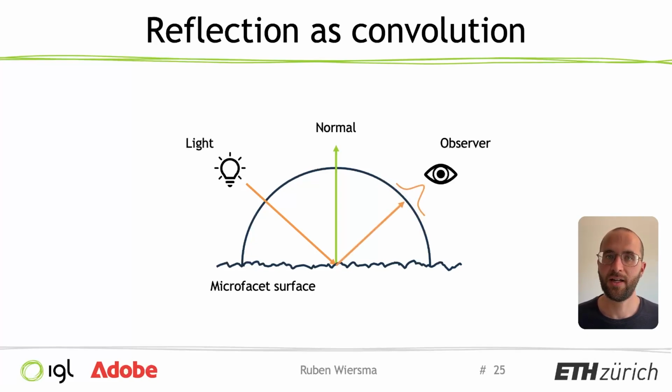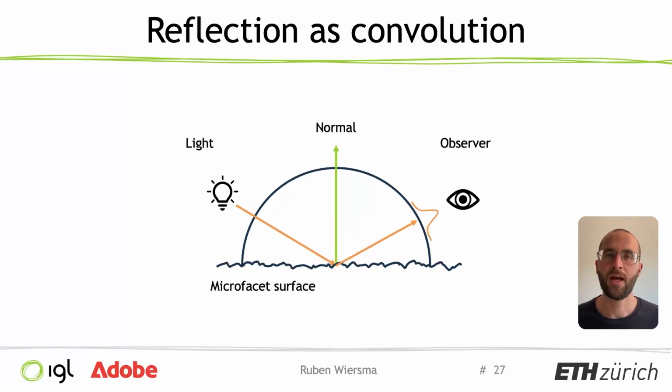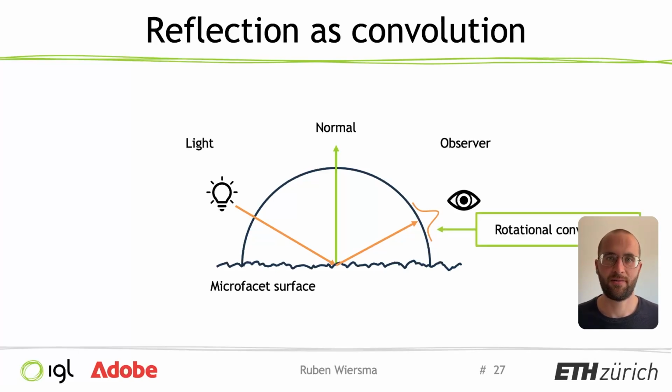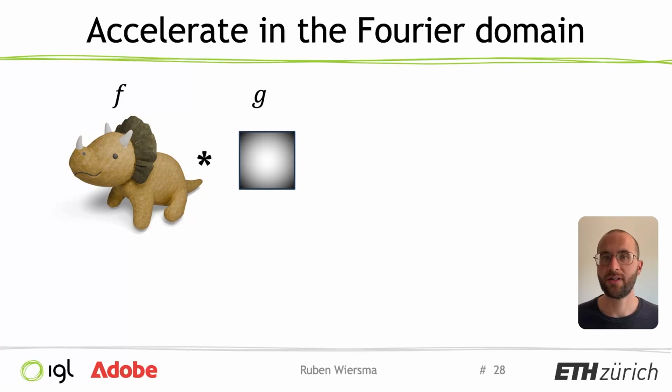As we move the incoming light source position, the distribution itself also shifts, similar to how a kernel shifts over the input image in a convolution. A keen observer would note that not only does the distribution shift, but it also changes shape in reality. We ignore this in practice because it allows us to approximate this BRDF evaluation as a rotational convolution. Let's look at images to see why this matters. For images, if we want to compute a convolution, we transform the signal to the Fourier domain, and in the Fourier domain, convolution is only a multiplication.